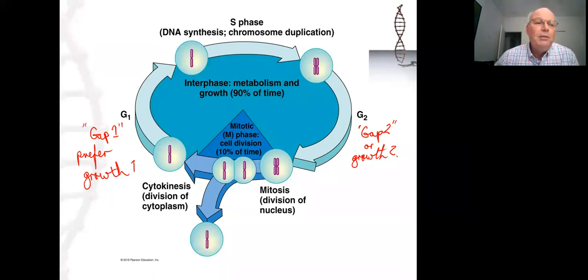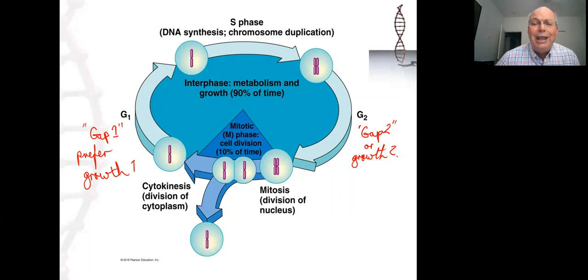During the G1 period, the cell is actually recovering from the division process. It's freshly moving out of division. It's freshly formed. It needs to produce lots of protein. It needs to produce lots of lipid. It needs to produce lots of endoplasmic reticulum, Golgi body, mitochondria. If it's a plant cell, chloroplasts as well. It needs to do a lot, and most of that takes place during the G1 period of time.